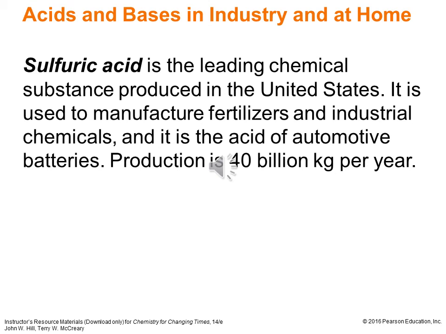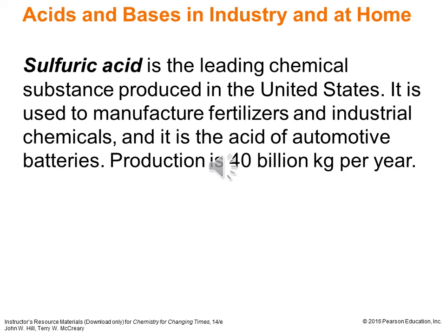Okay, and just to drive home how important a chapter this chapter 7 on acids and bases is, if you think about the utility of acids, sulfuric acid is the leading chemical substance produced in the United States. That's not a small statement. That's huge. It's incredible how many students will take an introductory course in chemistry and not have any idea about the everyday applications of chemistry. Sulfuric acid is useful for lots and lots of different things.